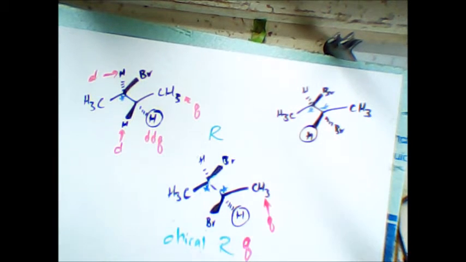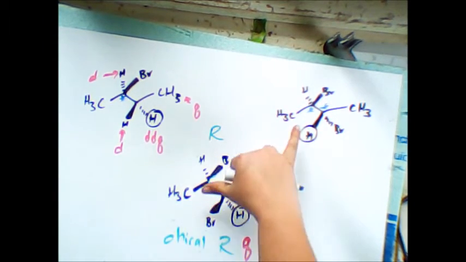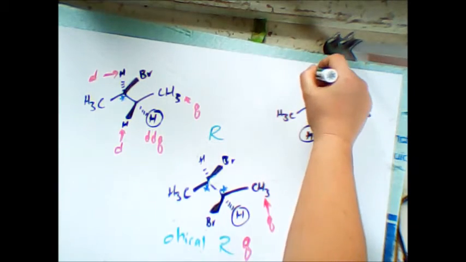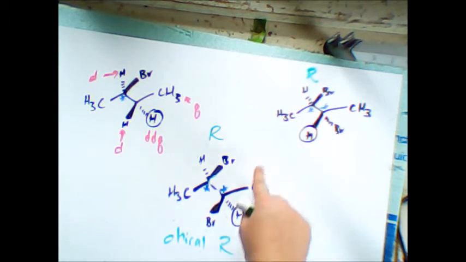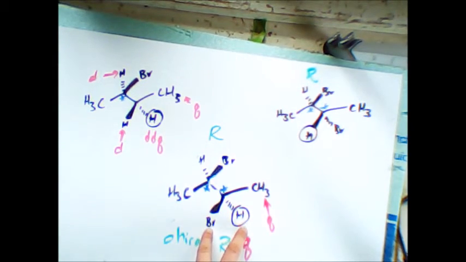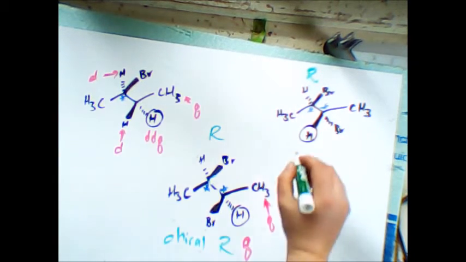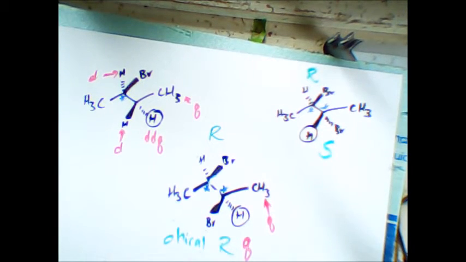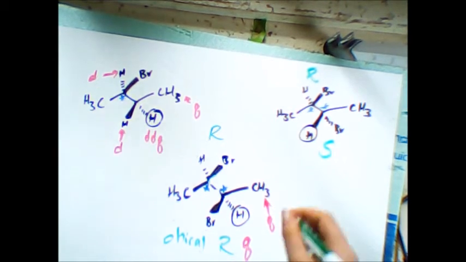Our structure up here, same sort of issue. And again, if you want, look for a plane of symmetry, look for a point of symmetry. In this case, because you've done this compound, which is an isomer, you don't even have to assign priorities. You can say, this stereocenter is exactly the same, has not changed, which means he has to still be R. And this stereocenter, all the same things, but you flip the Br and the H, which means it has to be S. This compound is achiral.